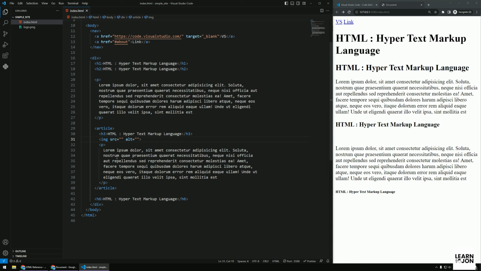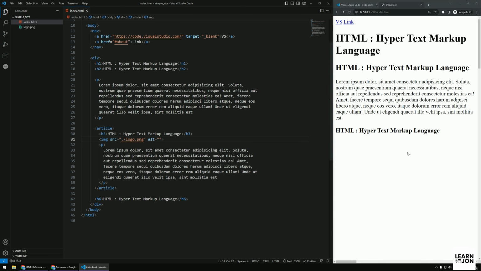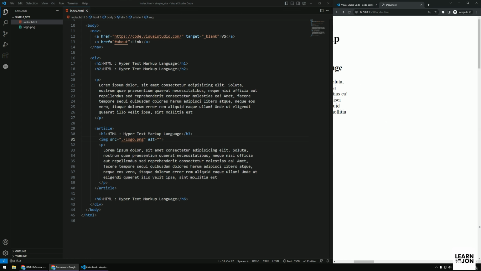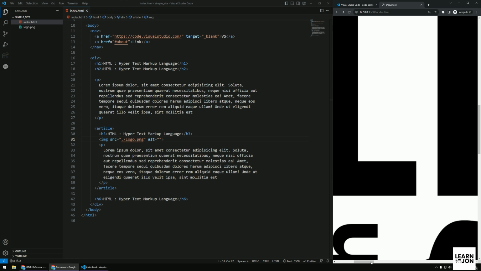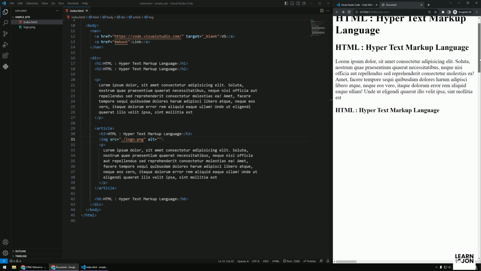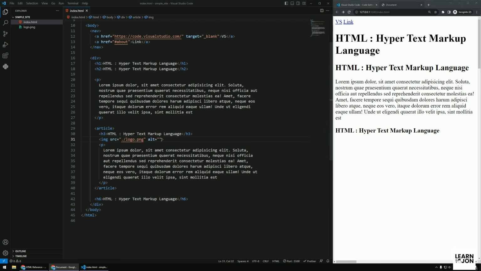Okay, let's go back here. So again, I can say the image is in the same folder as my index file. So I give the directory address to it, logo.png. And if I save it, look what happens. Bam. It ruins my website because the image is so big. So I'm scrolling around. So a very good attribute and a necessary one is the width attribute in image when we are working with image. And it's clear what it does.